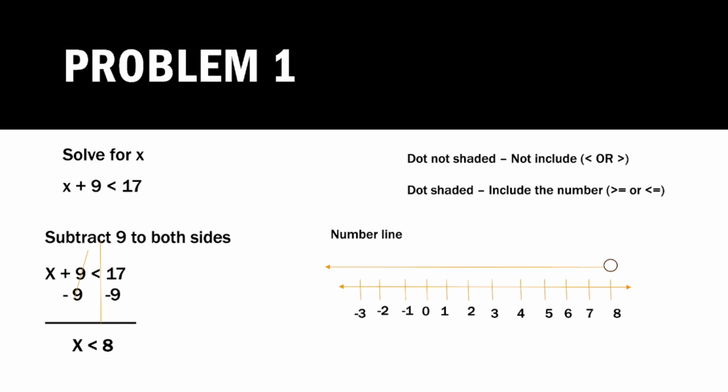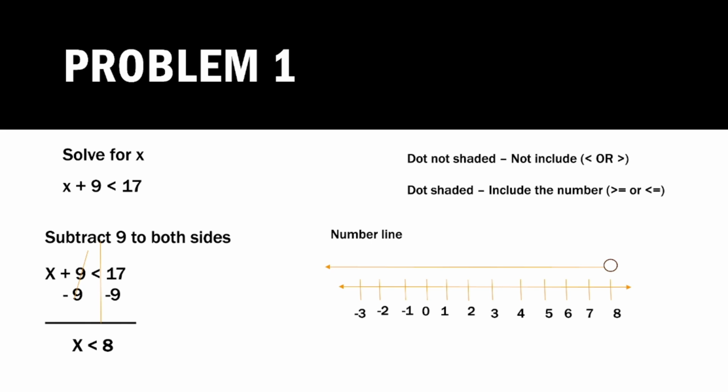Now you might be wondering, what does this dot that I just made, that circle that I put underneath that number, mean? What this dot or circle means is whether we are including that number or not including that number. Every time you see a white dot or not shaded dot, that means we're not including the number. Usually it's for greater than or less than. Think of it this way: can you have a number less than that same number? In other words, can you say that 8 is less than 8?